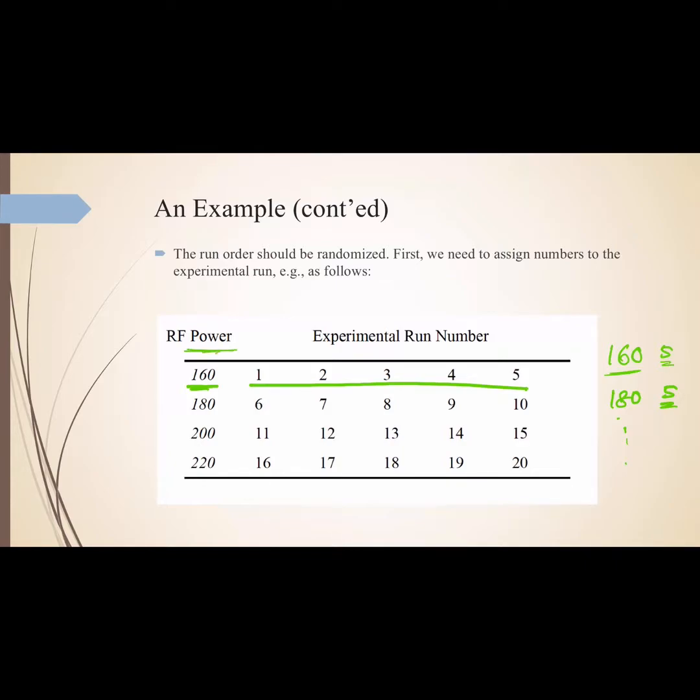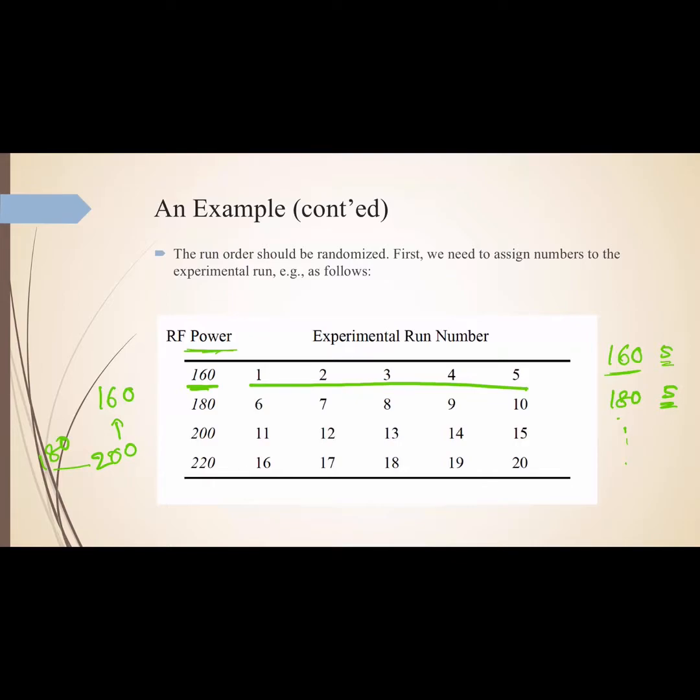So we don't want any such uncontrollable factors affecting our response. In order to avoid that, what we have to do is randomize. Maybe first you start with 160 power setting, take one measurement, and then immediately set your machine to maybe 200 power setting and take another measurement. Then maybe you can go back to 180 and then 200. So it's just random over there, right?